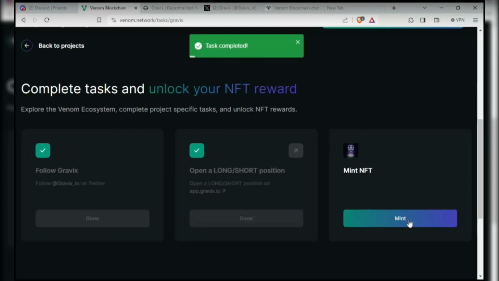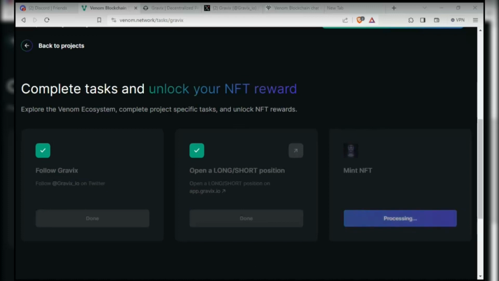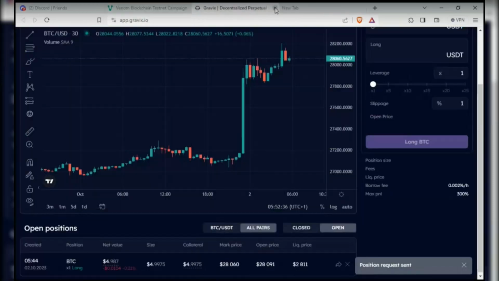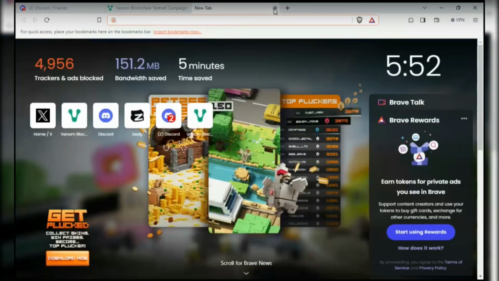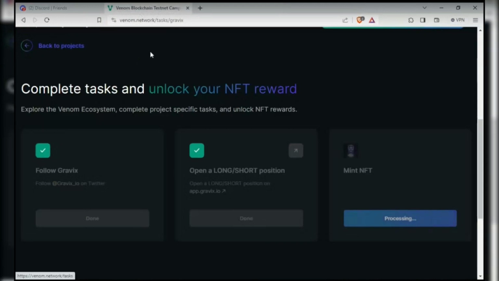Mint your NFT. Close up some tabs so that your browser doesn't get busy, to free up your space.